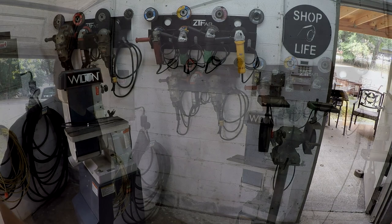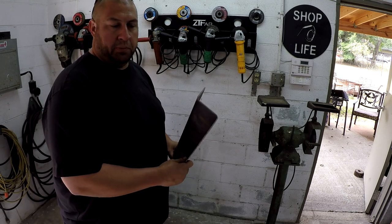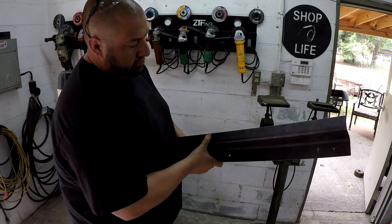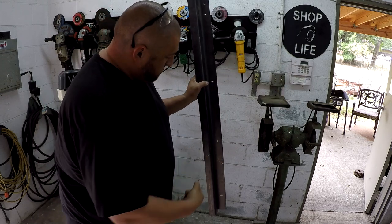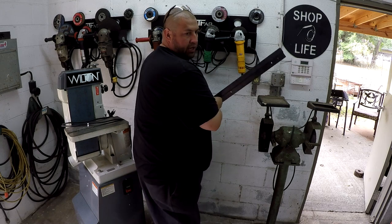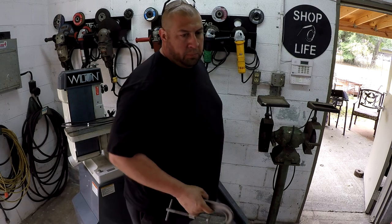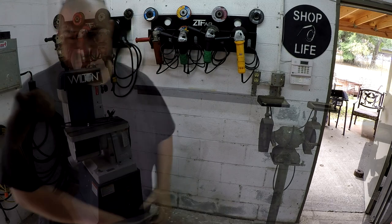One more addition to this wall - a little z-bar that my brother made for me. This was originally what I was going to use to hang the grinders, an idea I got from Tom's book where you make notches for the grinders to sit in. Since I've already got the grinder racks, I'm going to use this for c-clamps. I punched some holes in it by hand and I'm going to mount it on the wall right here for hanging my smaller c-clamps - six-inch range and all the little ones.